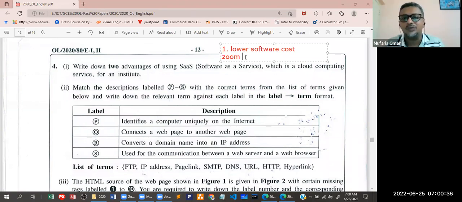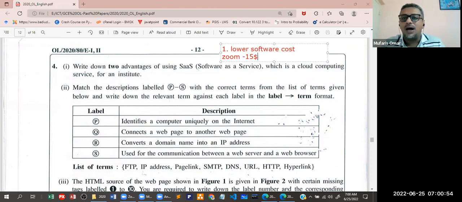That's why you can purchase it for around $14 or $15 for a single user, and there are different packages. This is the least one, right?